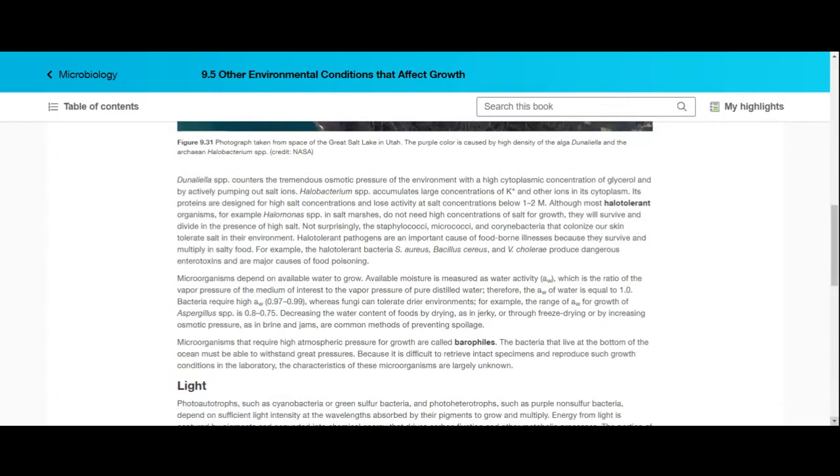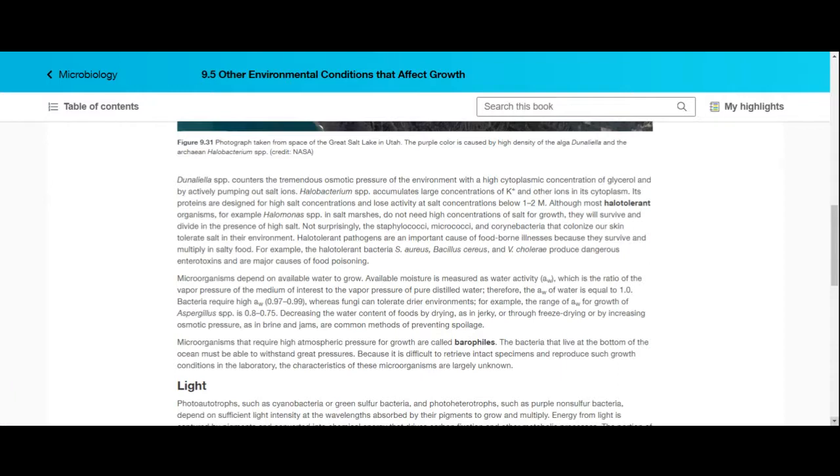Now we have other bacteria that we refer to as halo-tolerant. They don't require that very high osmotic pressure created by the salty environments to survive, but they can survive it. And one of those we're going to work with in the lab week after next. Staphylococcus aureus is a halo-tolerant organism. Well, really, multiple staph species are. They can tolerate salty environments.